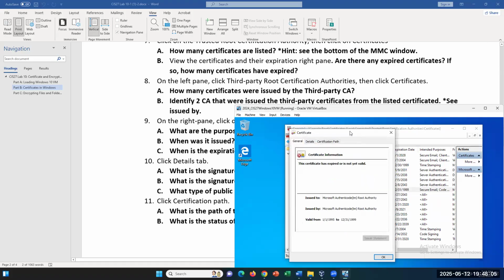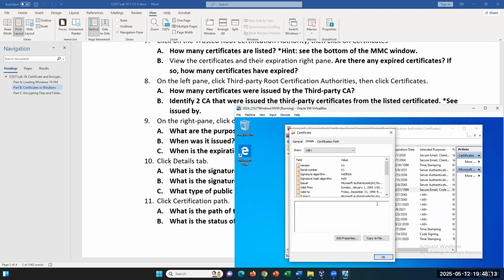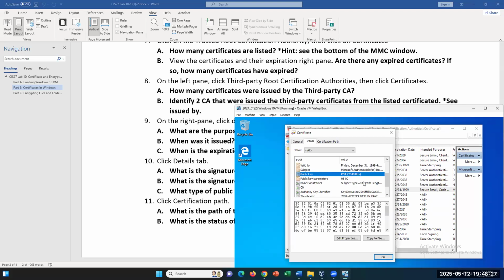So if I want to read more about or examine that certificate, it tells you when it was valid from and when it expired. If you go to details, right? Remember we talked a little bit about digital signatures, the signature algorithm. It refers to MD5 RSA, and your public key, which is RSA. So you see that there's an association between your certificate and encryption, and also the hash algorithm. That's going to give it integrity, confidentiality, and non-repudiation for cryptography, right?